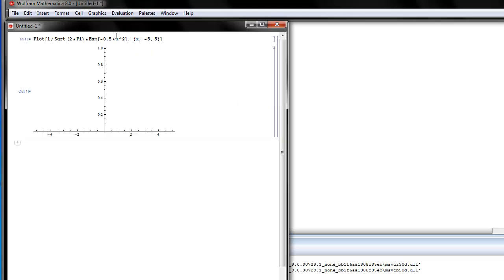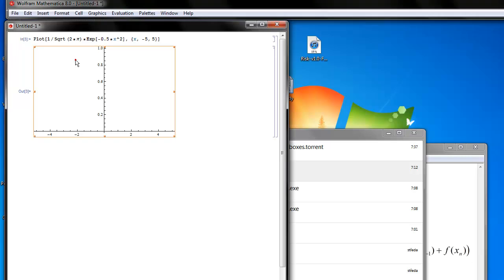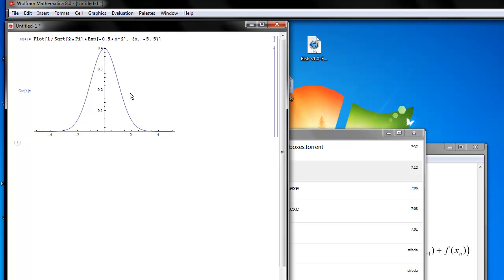So there is some error for sure. Let me just check it and I'll be back. Yeah, here it can be pi, but the sqrt must be like that. Yeah, this is the curve, and we want to compute the value under the curve, which is known to be 1.